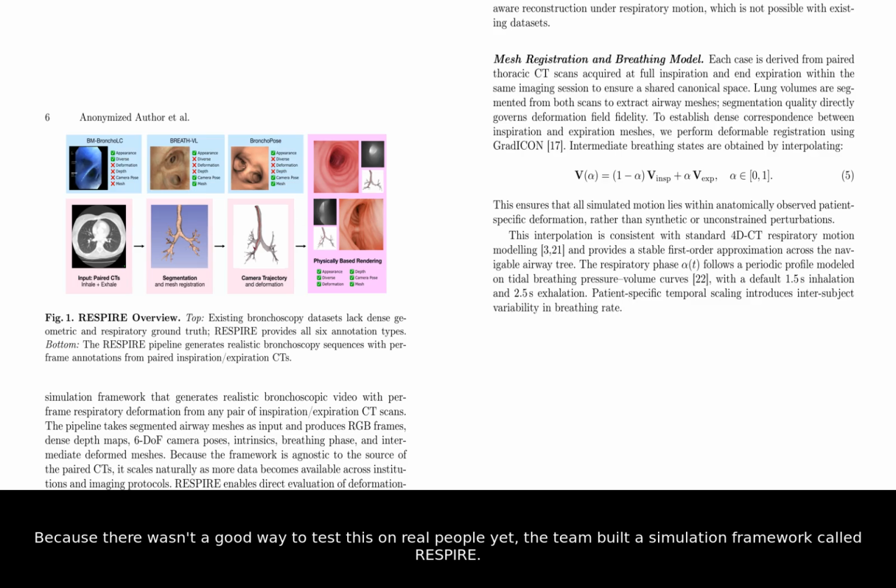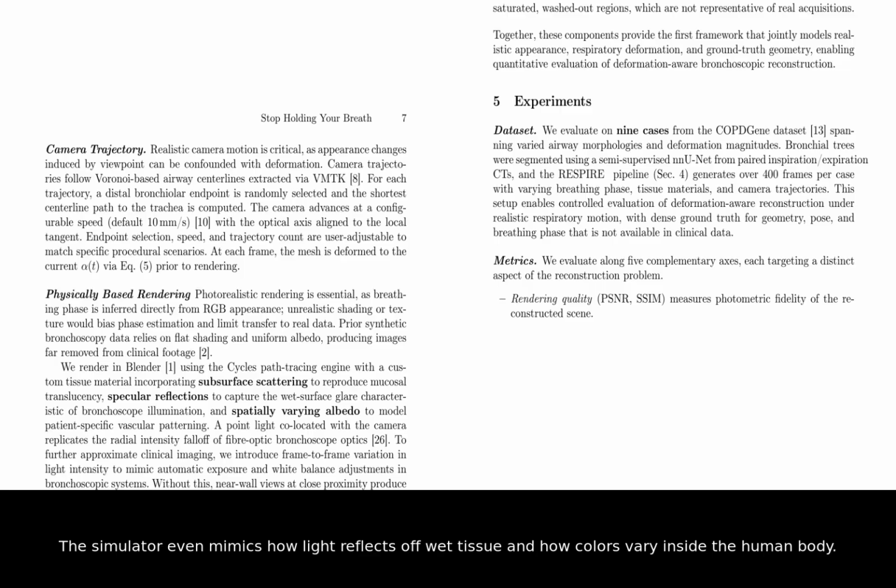Because there wasn't a good way to test this on real people yet, the team built a simulation framework called Respire. This tool generates realistic lung videos that include depth and motion data so the AI can learn what a moving lung looks like. The simulator even mimics how light reflects off wet tissue and how colors vary inside the human body. This makes the training data much more useful for real-world medical applications.